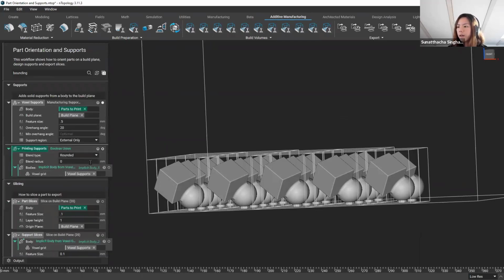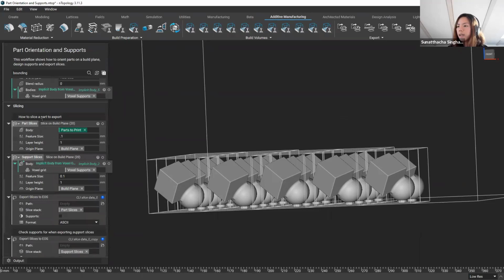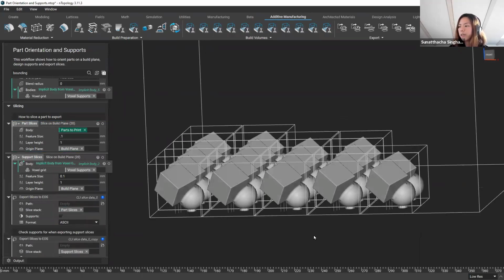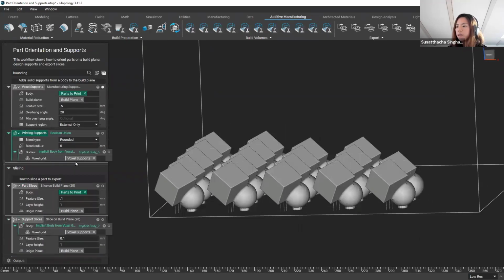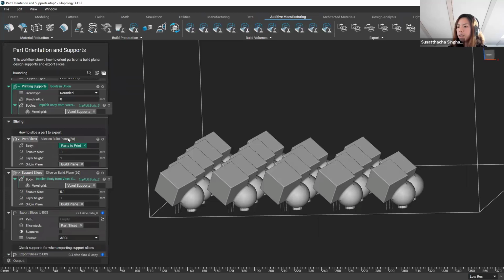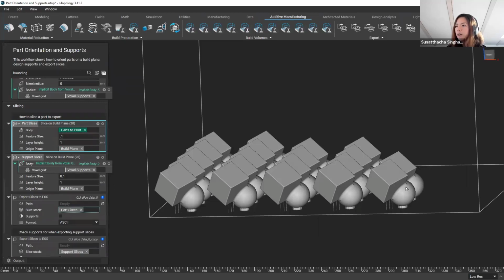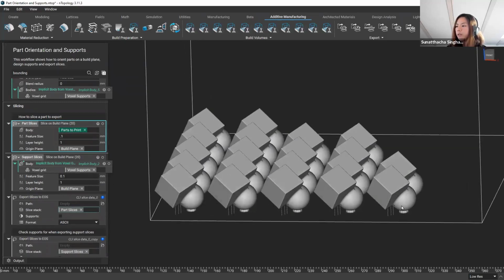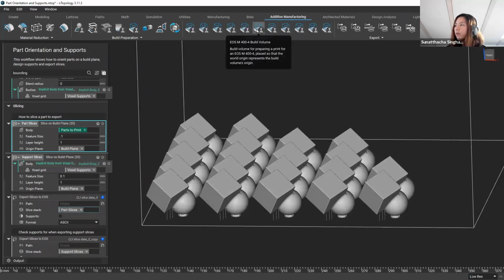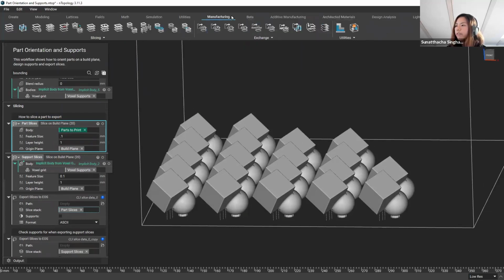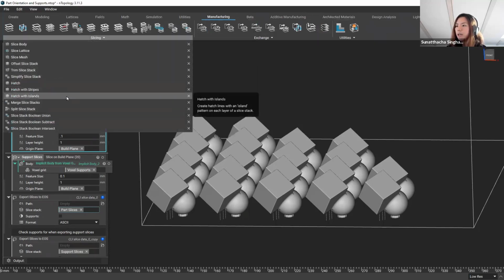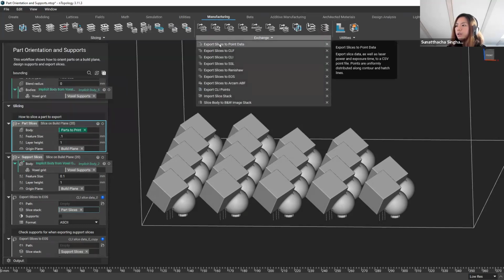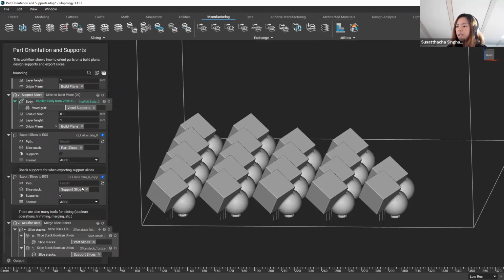And then we can slice this to export. So let's turn off the bounding box visibility. And so with the slicing of the parts to be exported out, we have in manufacturing those options. So you can go through and look at the slicing options, as well as those export blocks for different types of files.